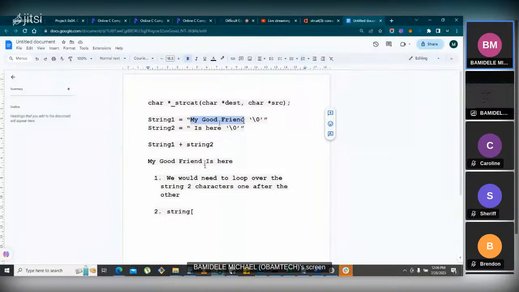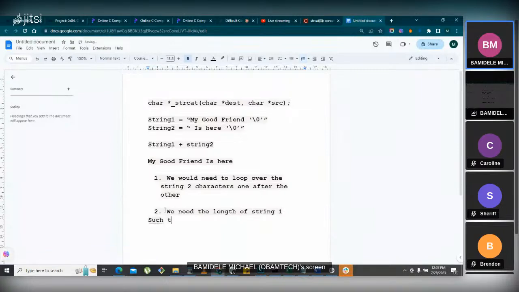we are joining. Okay, so this is where we are going. We need to understand that we are joining this string two to string one. I've said this before, but this string one remains unchanged in the sense that we are adding this set of characters to the originally existing character of string one. So what am I trying to say is that we are going to be adding this guy to the end of this guy.